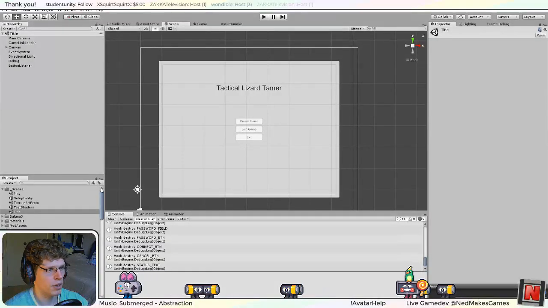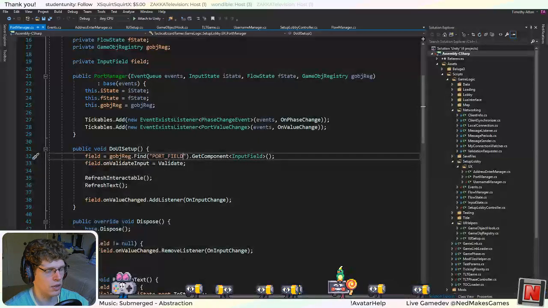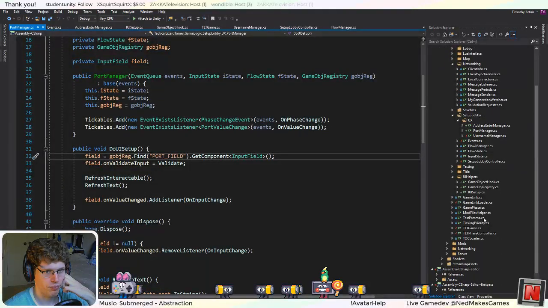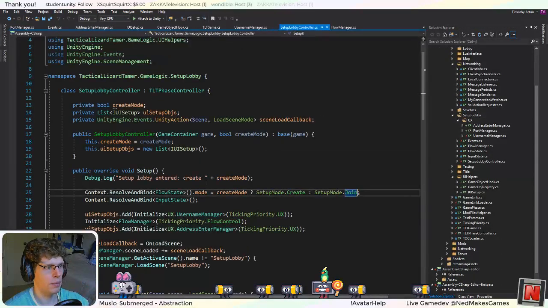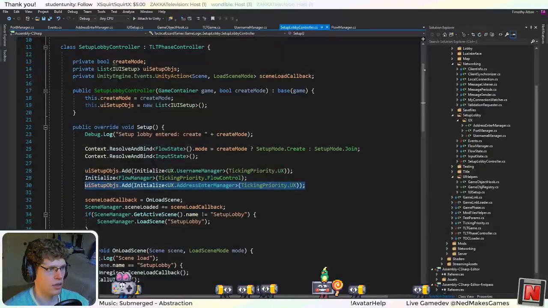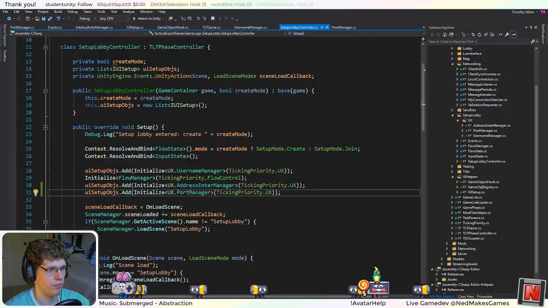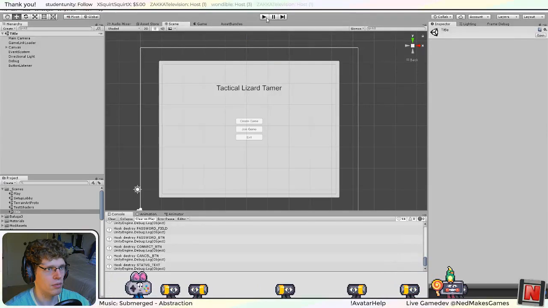Oh, I know why. Because I set the text field to have automatic number only, but in the setup lobby controller, I didn't even initialize the port manager, which is kind of important. Alright, so let's try that again.